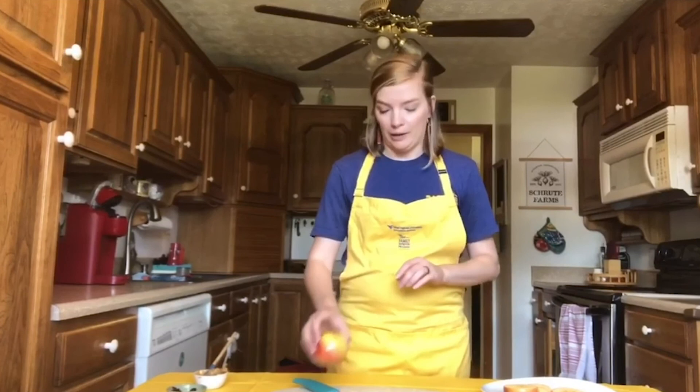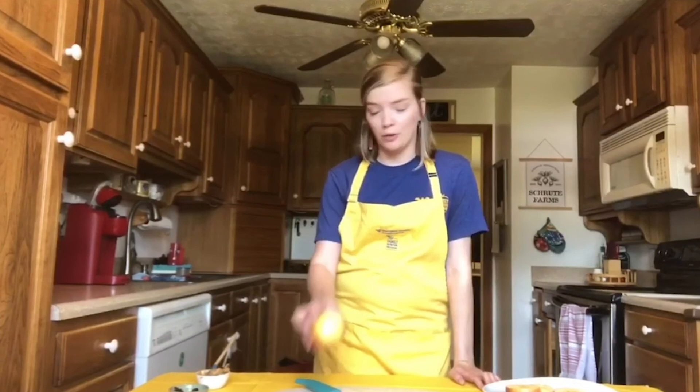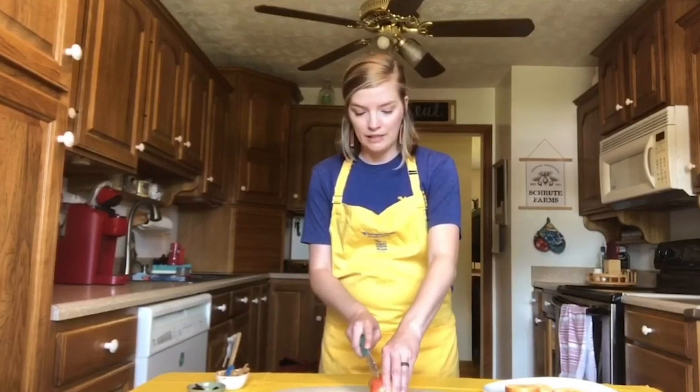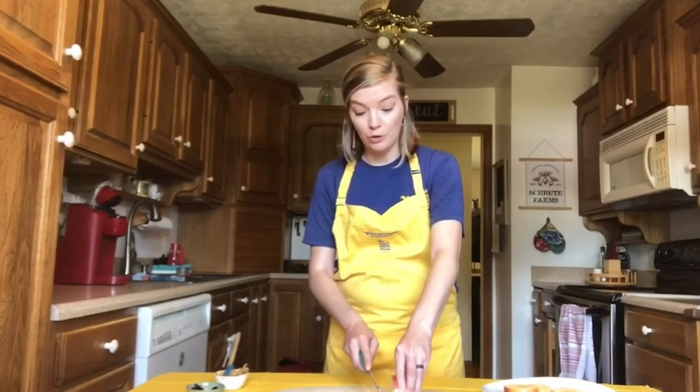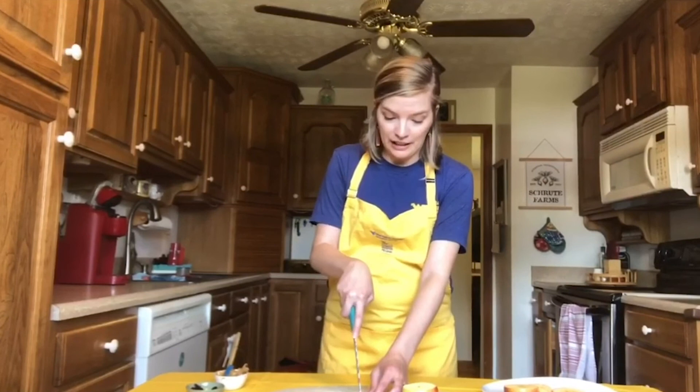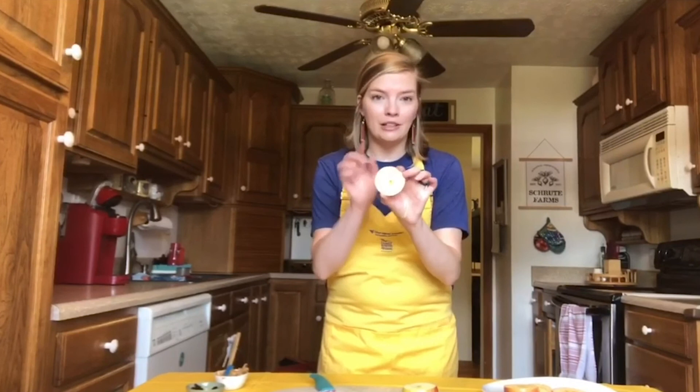You'll need three ingredients for this recipe: apples, peanut butter to spread on your apple, and some sort of dried fruit. I've already got some slices made. Take a knife and a cutting board, slice the ends of your apple off, then slice in circular motions so it'll be the shape of a cookie — which is why it's called apple cookies. Once you start slicing, you'll notice the core of the apple is in the slice. Use your knife to carefully cut out your core in a square shape. If you have a cookie cutter, that's okay to use too — it's probably a little bit safer. Cut that little square around it and then push it out.